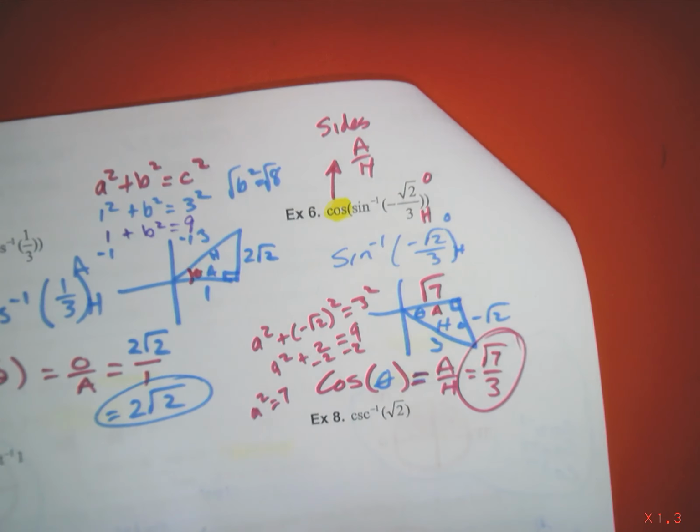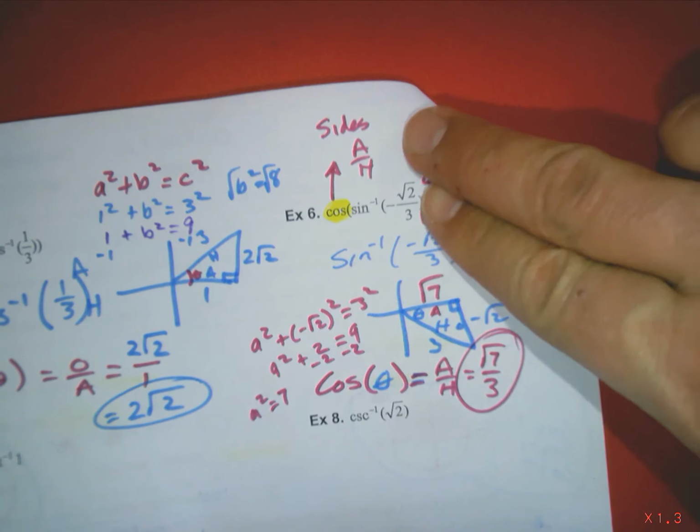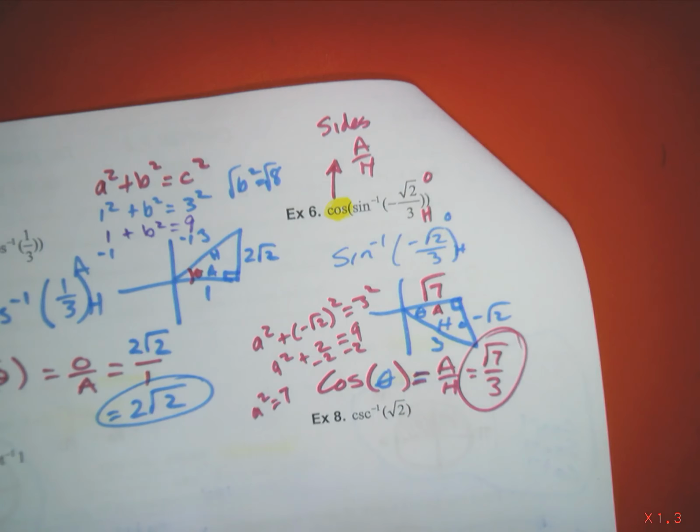Again, you don't care what that angle is. Okay, you just want to know what the cosine of that angle is. They're giving you 2 sides. You have to find the third side so you can set up. Okay? You guys have any questions with that? We're okay.